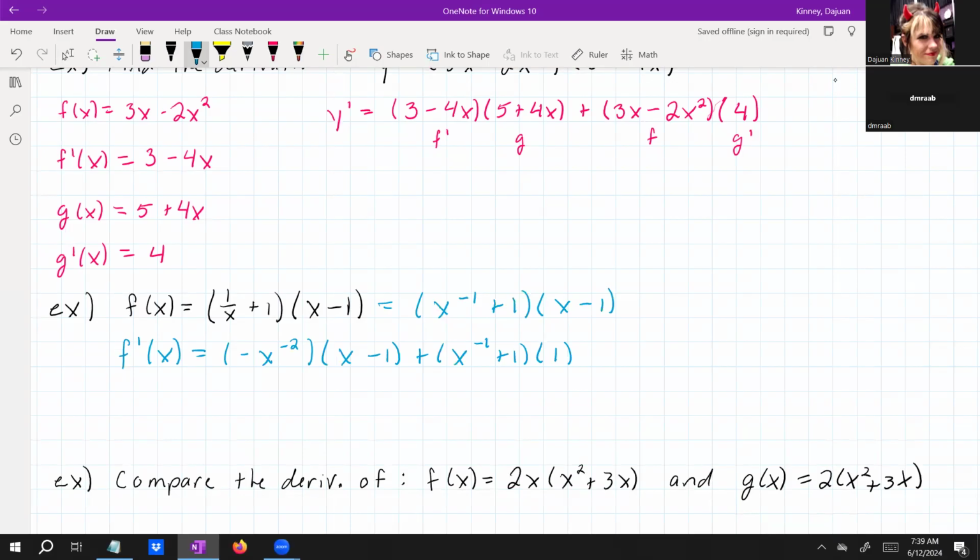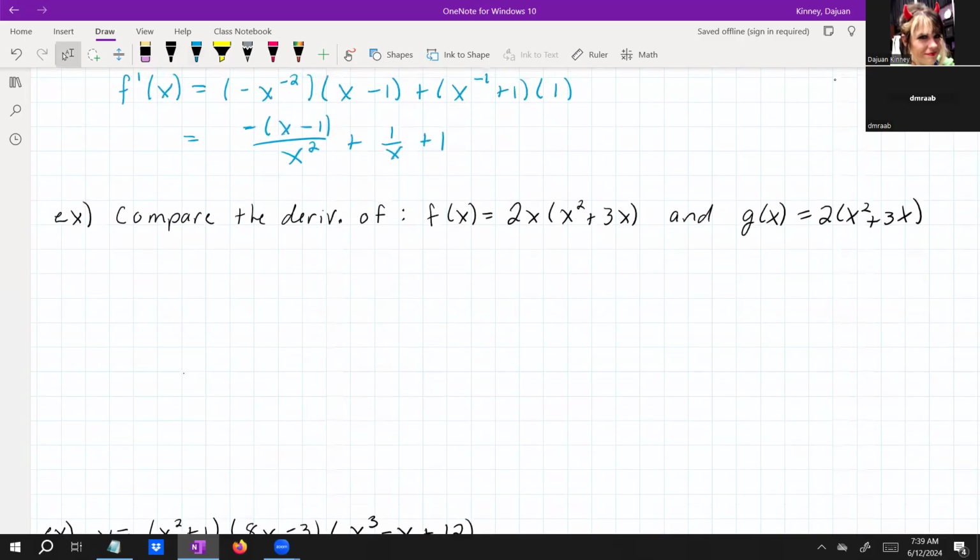You probably want to clean this up a little bit, so we'll do one cleanup stage. And this turns into negative parentheses x minus 1 over x squared, plus that is just 1 over x plus 1. You might want common denominators, but I'm going to leave it for the same reason I left the others. We're good.